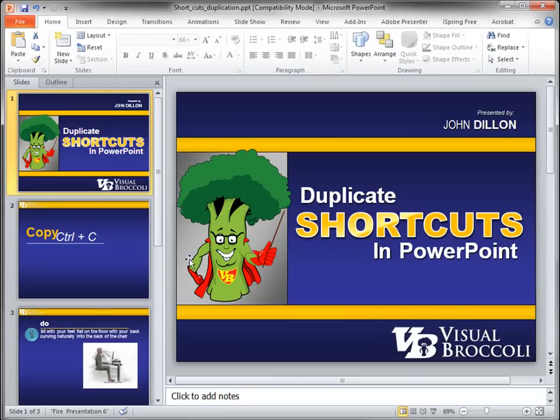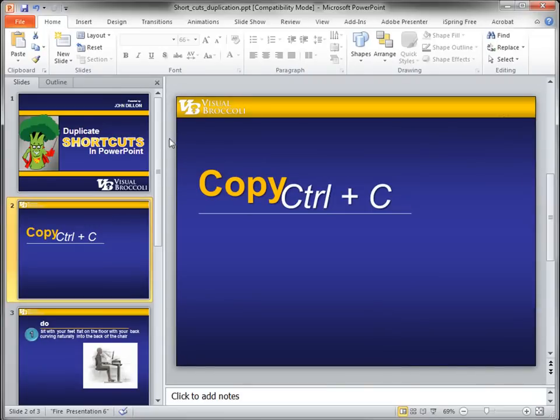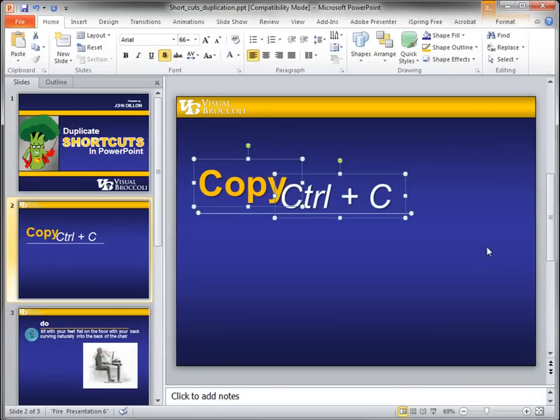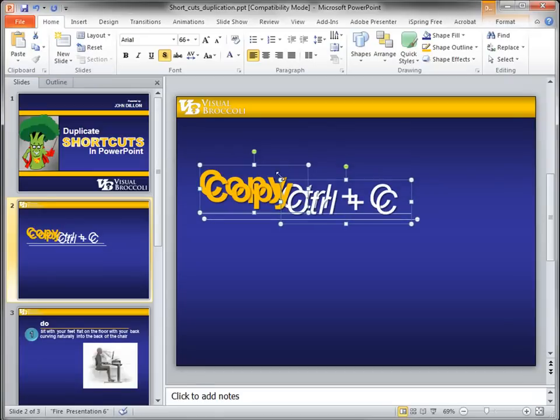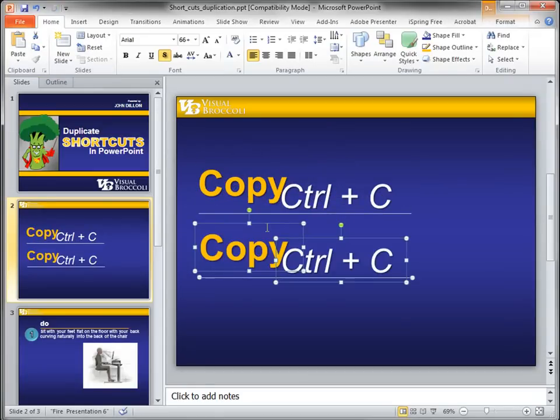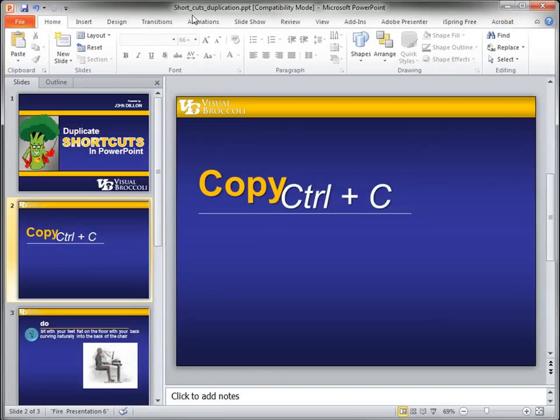So one of the things that's very common, let's say, for example, I'm going to go ahead and do a PowerPoint slide on shortcuts you should use in PowerPoint or any program. So I've created my copy here, and I want to put all the common shortcuts right here. So what I can do is just marquee this text, and the most common thing people will do is go up to the home tab, in this case in PowerPoint 2010, copy, and then duplicate. And they'll bring this down here. Well, that certainly works, but anytime you go up to here to copy something, it's not really efficient.